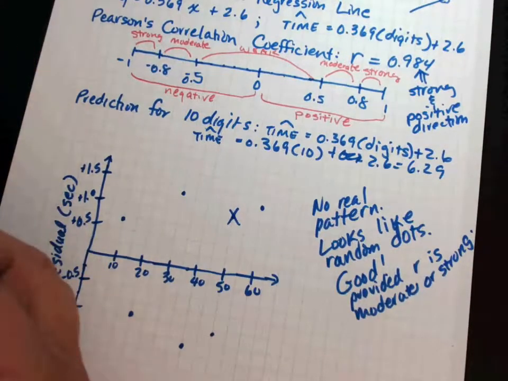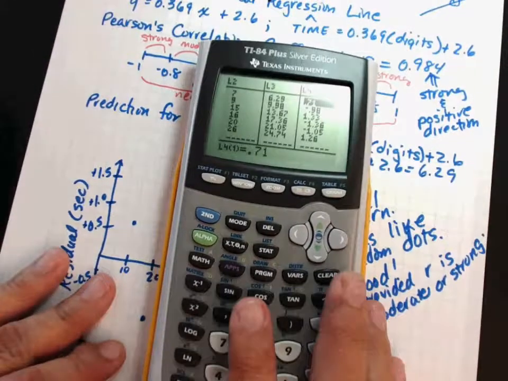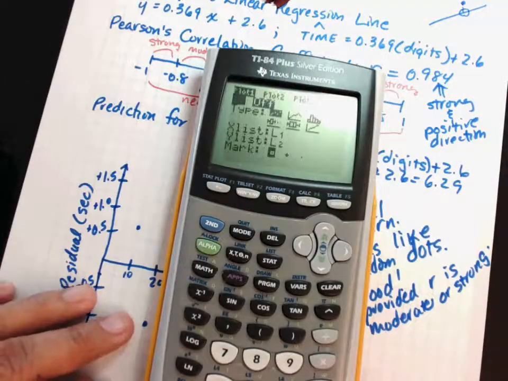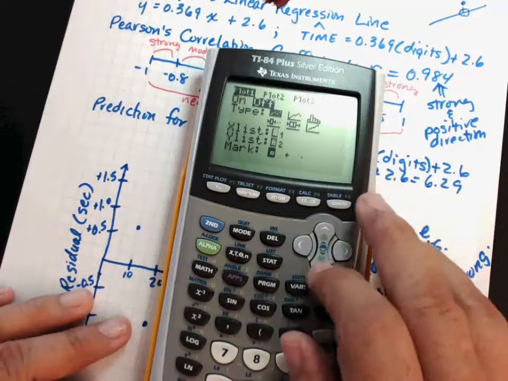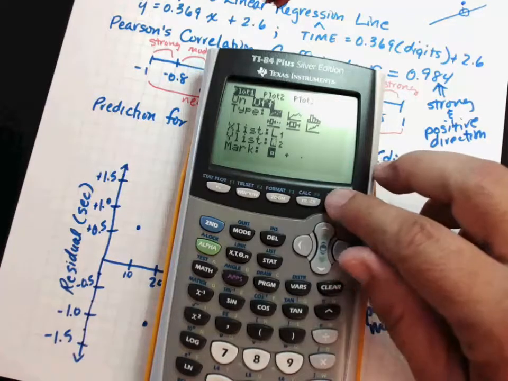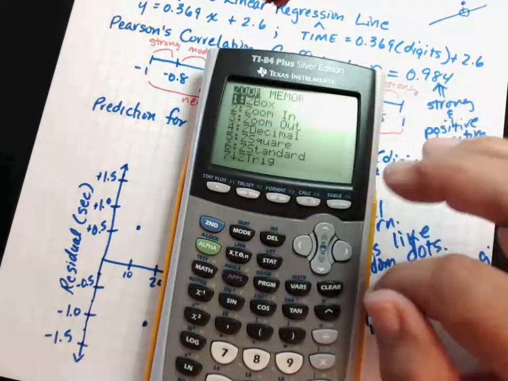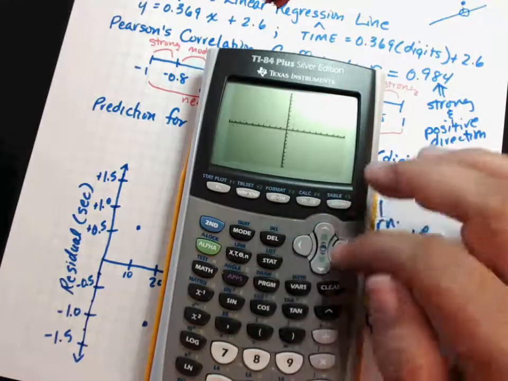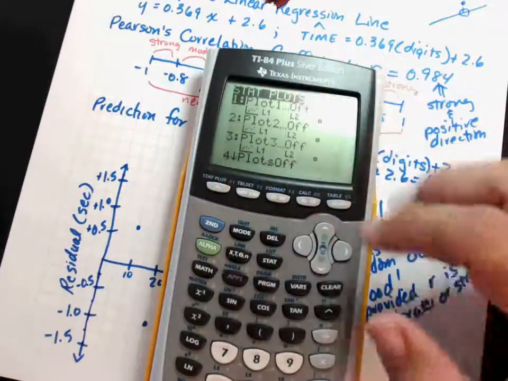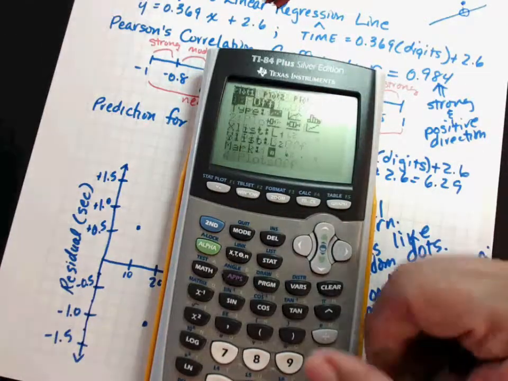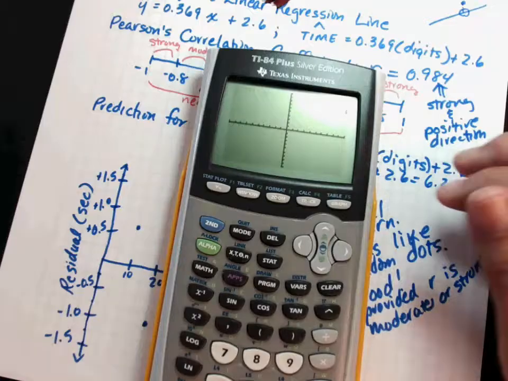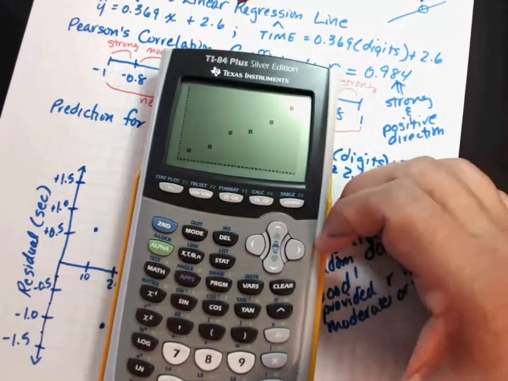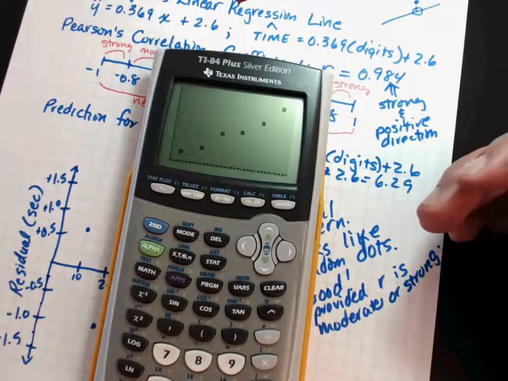First of all, your calculator can also graph your residuals. So if you go second stat plot, I'm going to turn on the first plot. Normally we have X and Y, so I can see my original. If I hit graph, then I'll have to hit zoom and 9. It helps if you turn your graph on. Graph, zoom, and 9. There they are. So that's what my plot looks like. That looks pretty good for a line, actually.